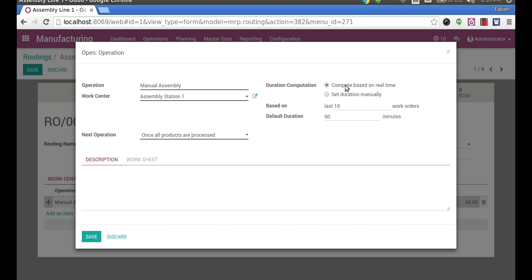In this case, I want to compute based on the last 10 work orders. So it will automatically adapt as your process improves, or as it works better over time. I will explain how we manage the overall equipment efficiency and all these KPIs with this methodology. I'm going to base it on the last 10 work orders, and I'm going to set a default duration of 60 minutes.